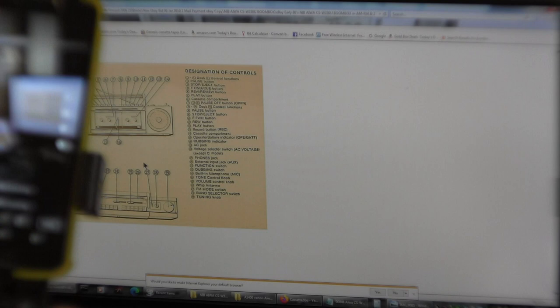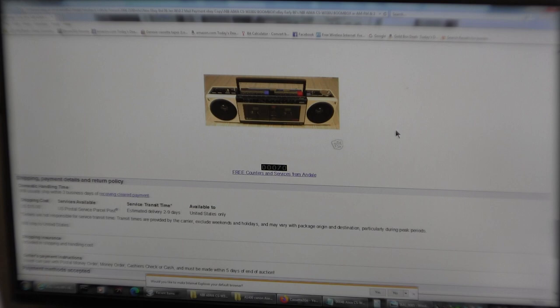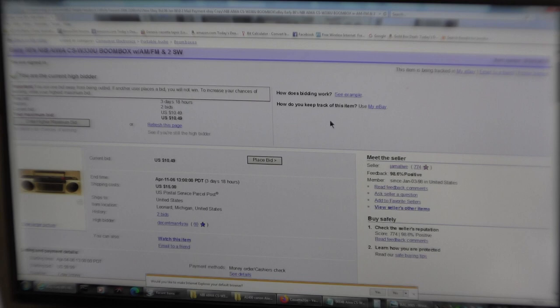So there's that. And then scrolling on down, what else? Oh, just a smaller picture of that. There were 70 views of this three days before this thing ended, way back on April 11th of 2006. The current bid was $249. I don't remember what I wanted it for, but that's all I have there.